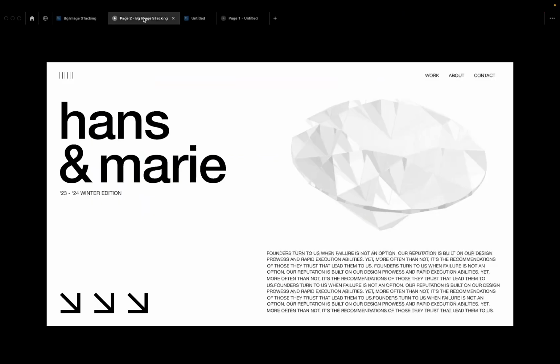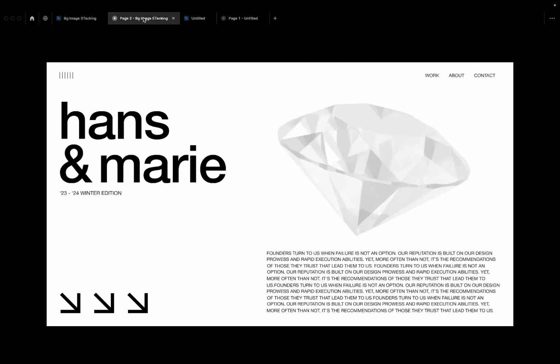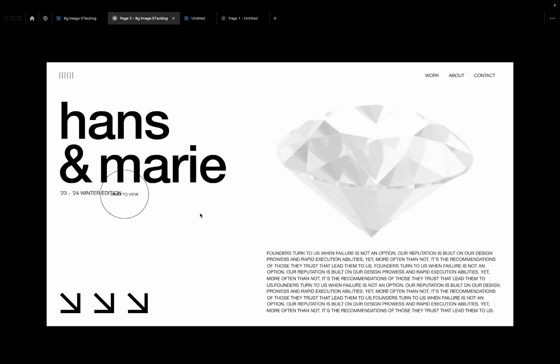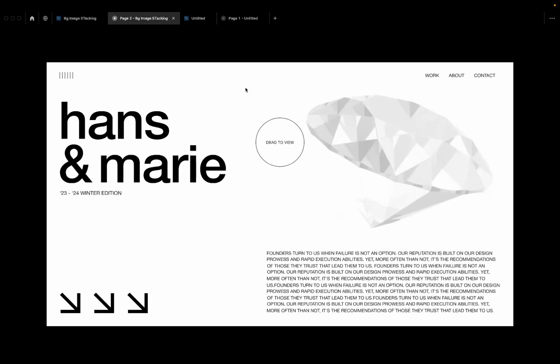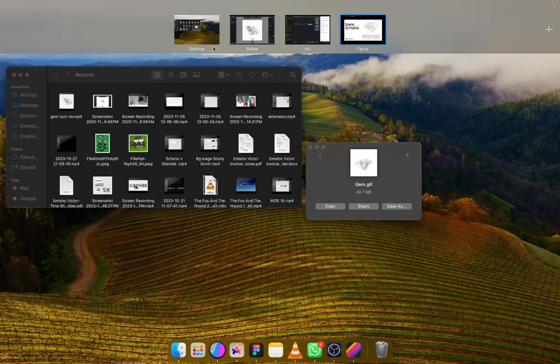So if you see the way my design comes into view here, once the text loads up, the text actually comes from this invisible space, invisible dimension. What's it called, pocket dimension, or hammer space. Yeah, so they come up with this invisible hammer space. I also have that same effect on all the text on my hero section. But before we do that, I think our GIF is ready.